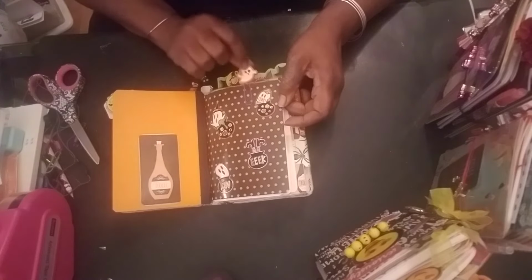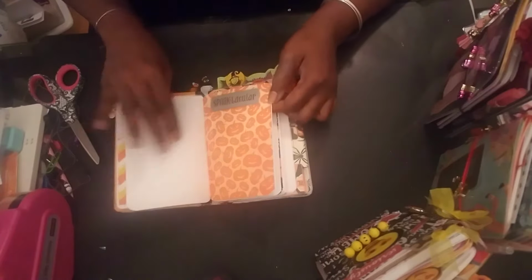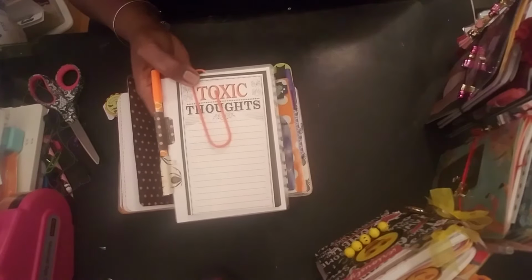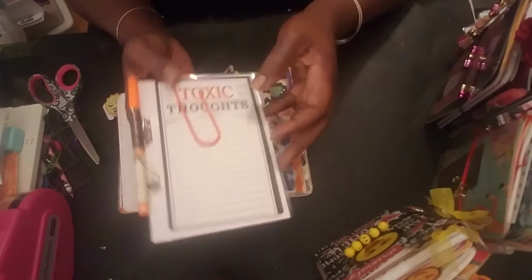And this is an eraser made into a paper clip. Another treat bag that says trick or treat. You can slide it from inside if you want to keep something there. More paper. Then this one here says spooktacular. It's still part of the same book. I just added paper to give it, you know, you can put something else there. In here. And that's the back of that. This is the page marker. And it has a notepad. I mean, a note. Yeah, notepad on the back said toxic thoughts. And the pen to match.